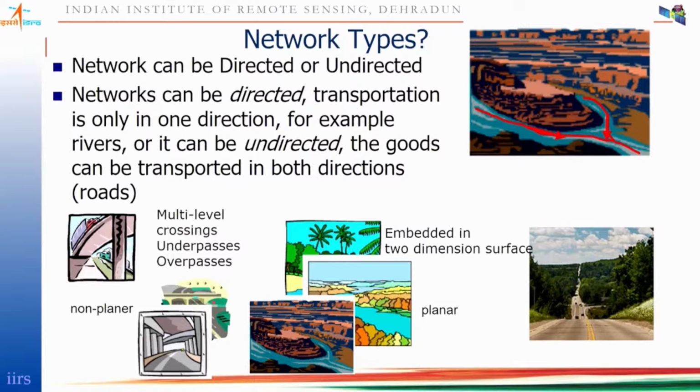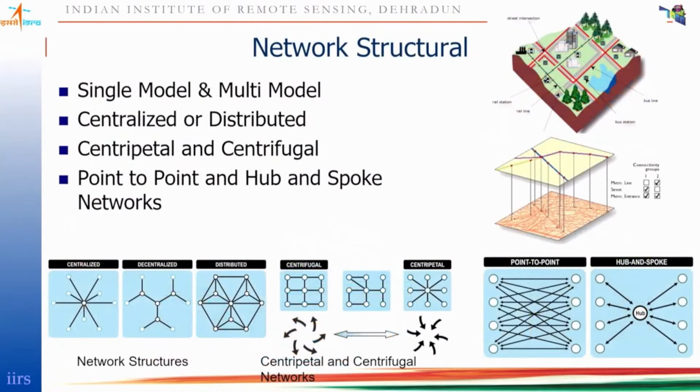So in this case, your network will have a multi-level representation, and accordingly those conditions have to be used. Those are actually non-planar networks that need to be considered. Generally these are a part of navigation systems where such kinds of networks can come in. As a network consists of a set of nodes and lines, based on these nodes and lines you can define certain network structure parameters.